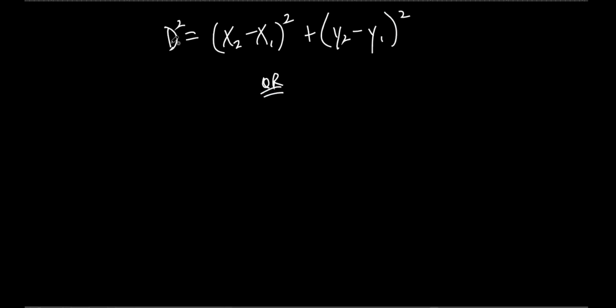Everybody watch this. Instead of writing d squared, how could I get rid of that squared right there? I could square root it, couldn't I? But then I'd have to square root this whole entire side.